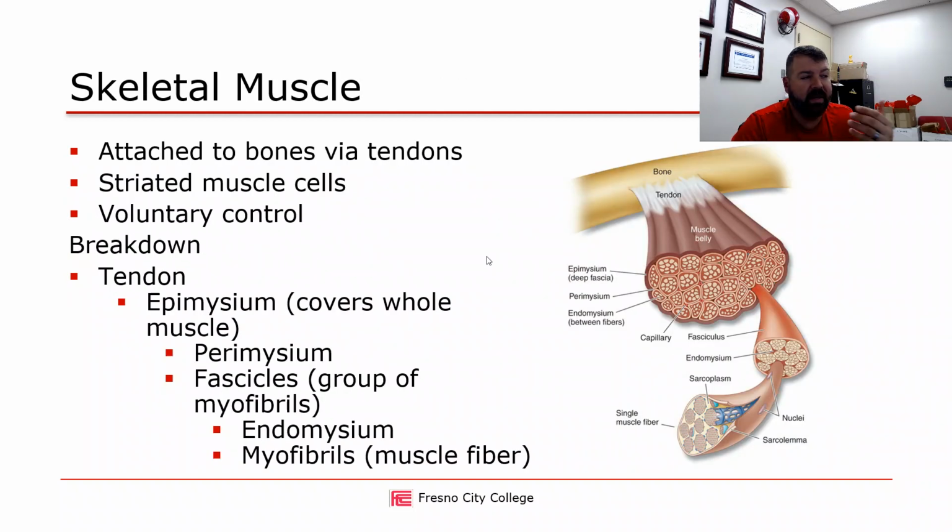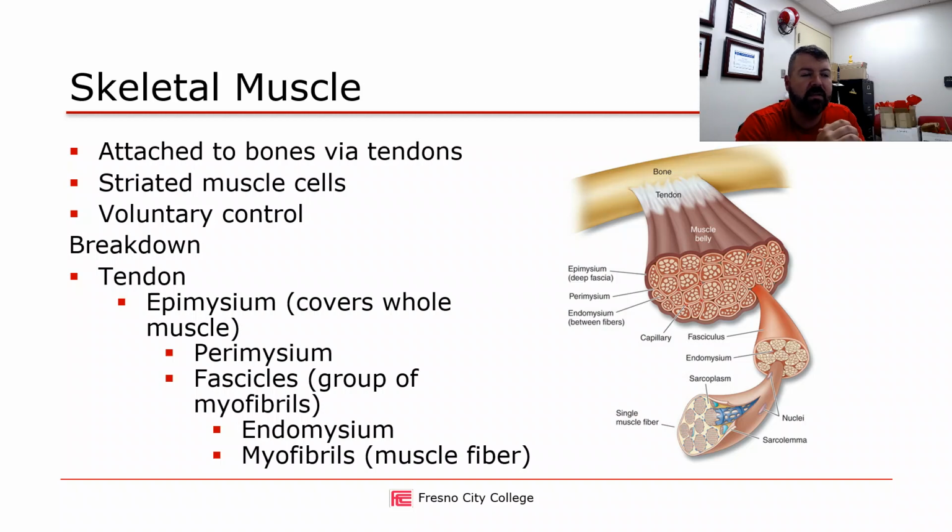Okay, so now getting more to the skeletal muscle. So skeletal muscle, okay, is voluntary control. For the most part, we can control all our muscles, or the muscle regions. So all muscle we talk about, the skeletal muscle, is attached to the bone via usually a tendon. If it's not attached to the bone, it's attached to some kind of other aponeurosis or some other really thick, hard connective tissue. But for the most part, all muscle connects to a bone via tendon.